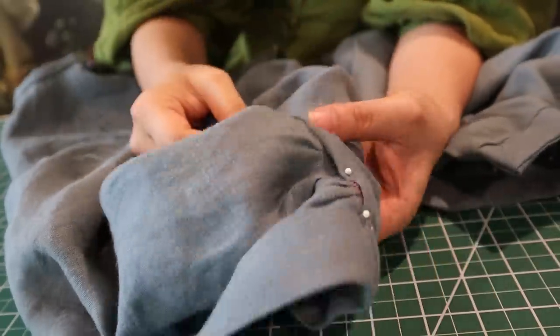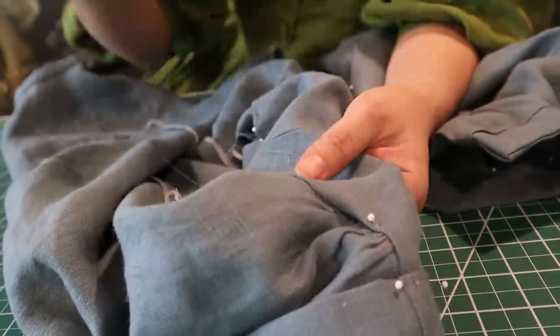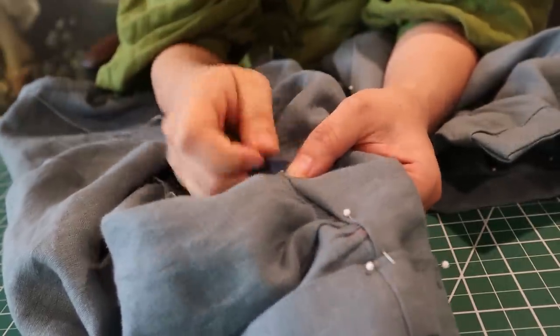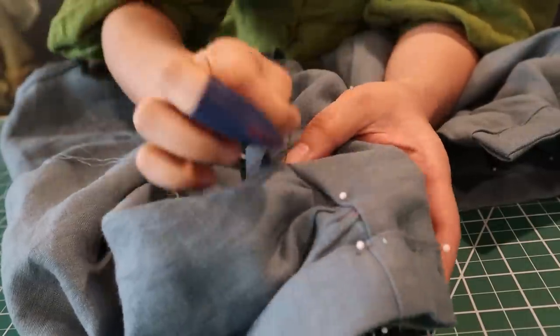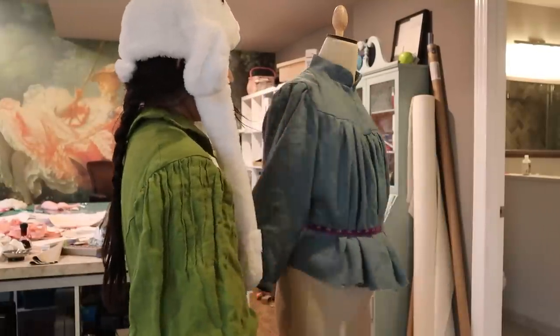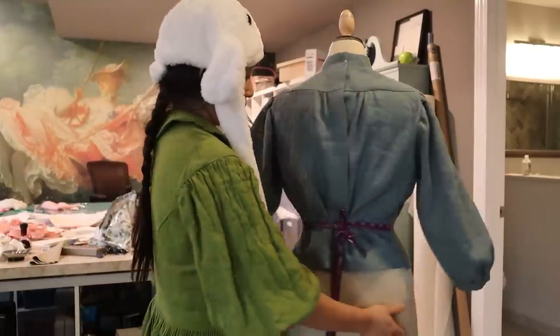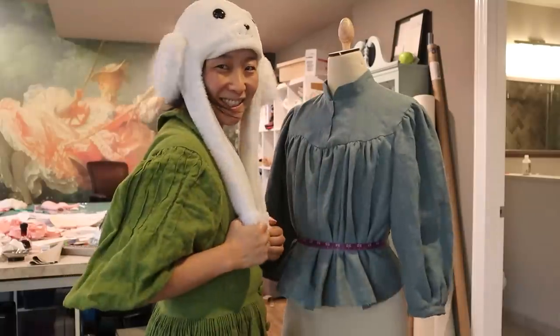Now, the armpits of the sleeves were not covered by the yoke. I did take a moment to serge these in order to finish that seam myself. And you'll notice at this point, the bodice is mostly done. I put this on the dress form and you'll notice that the length is quite long, much longer than my natural waist. This is because the original was a blouse and the bottom was supposed to be tucked into a skirt. Mine will of course be cut down to the right length.